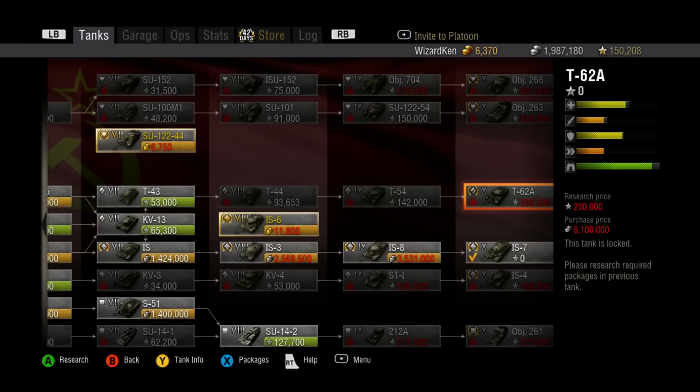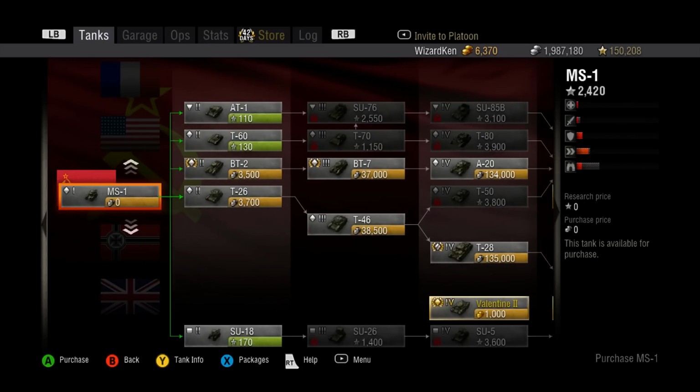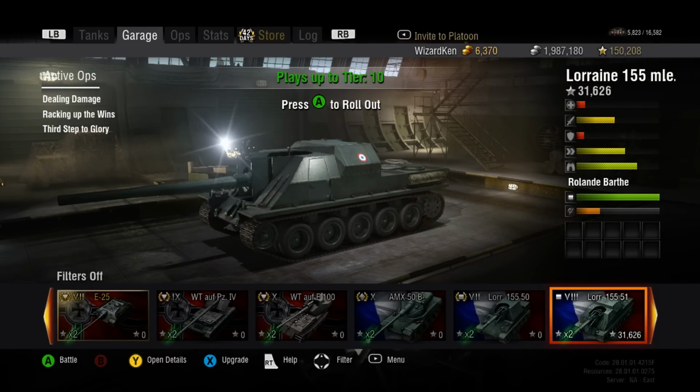See, the Russian line loaded up quick. It's just those German lines, they hate us. The ST-I, okay? I've seen that take on a VK45 and it was badass. It was a badass fight, and the ST-I actually kicked his ass. The VK45 didn't even know what to do, and he had the biggest gun on him. So, anyways, let's compare the Lorraine 155-51.